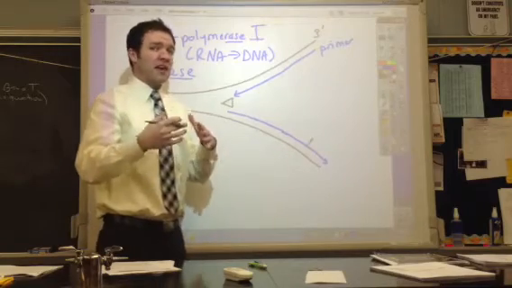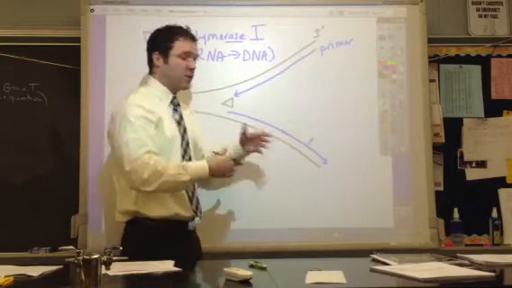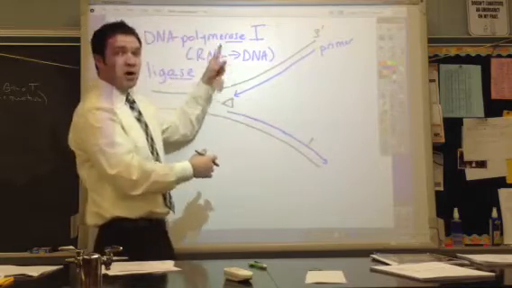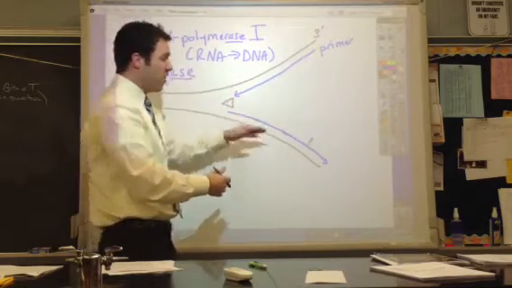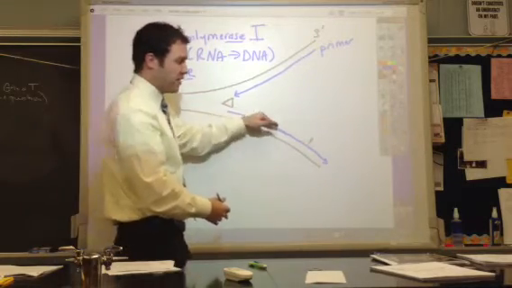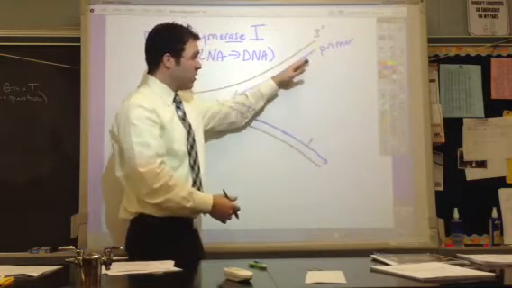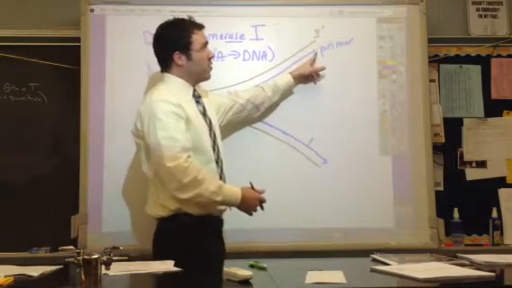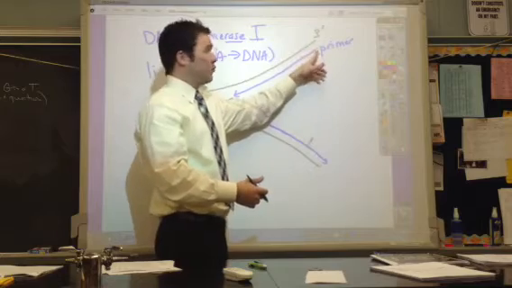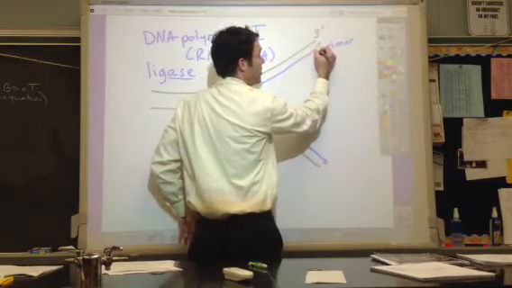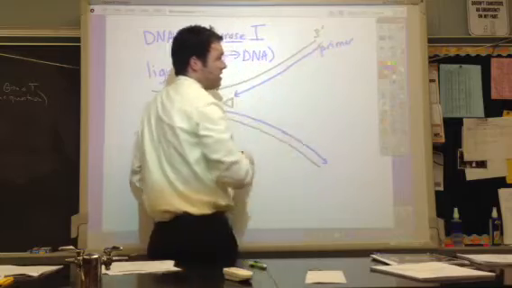So you really technically can't tell in the end that the lagging strand was made in fragments because of the DNA polymerase 1 helping out, the ligase helping out. What you will get is one long strand of newly synthesized DNA, one long strand of newly synthesized strand up here. We still do have to get rid of this primer. It was originally laid down, so DNA polymerase 1 will act up here as well one time. It gets rid of that primer and adds it there.